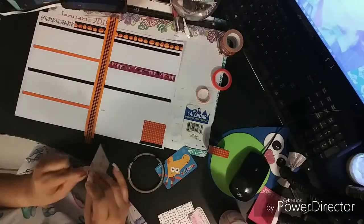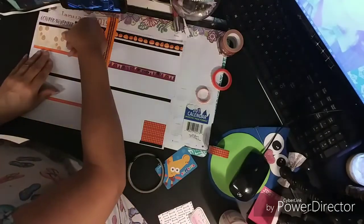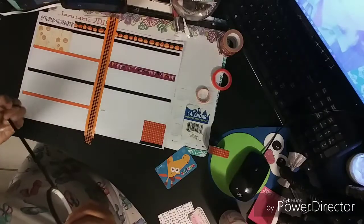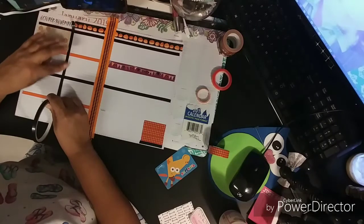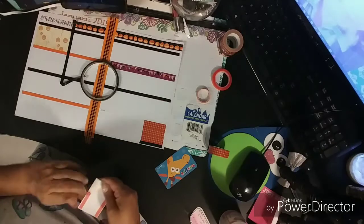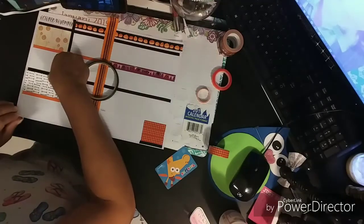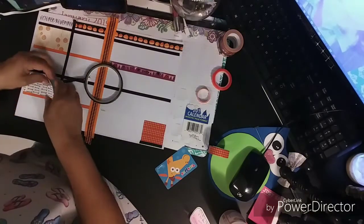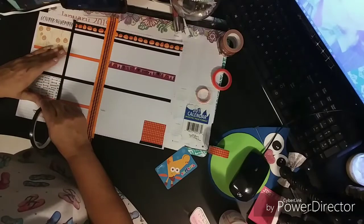How did we paper, guys? I can't believe I don't have any Halloween paper pad packs — not the 12 by 12. I only found two little ones and I used those for this. Here we go. Oh, I have to leave it because the Dollar Tree sticky tape is really, really strong.